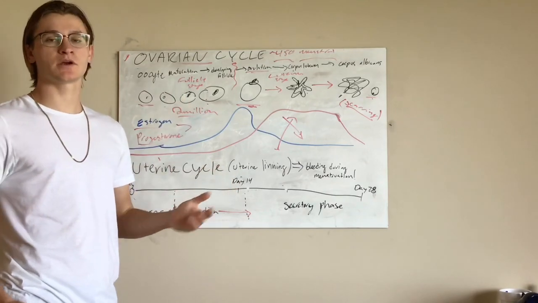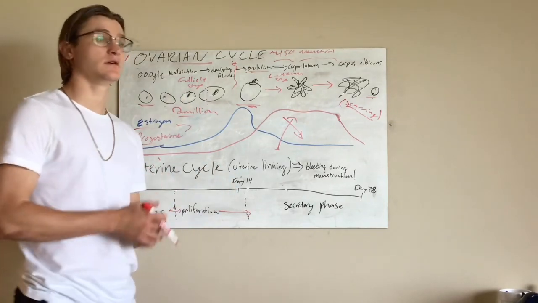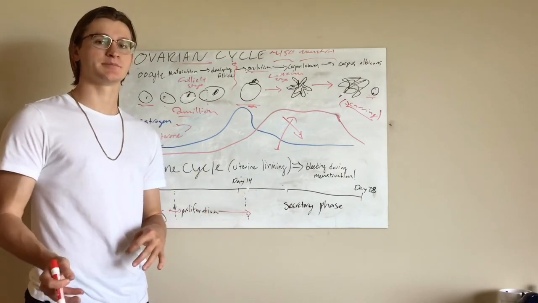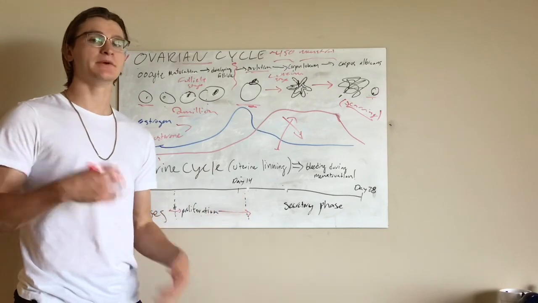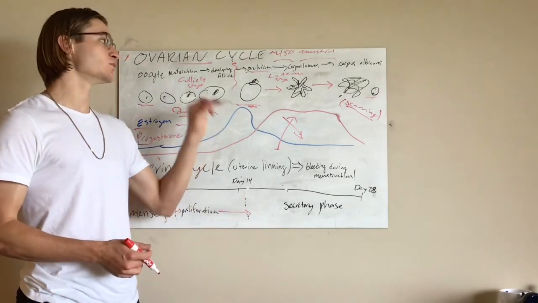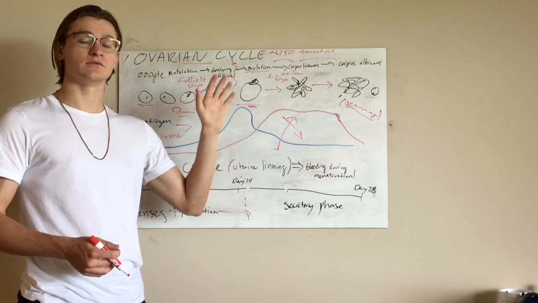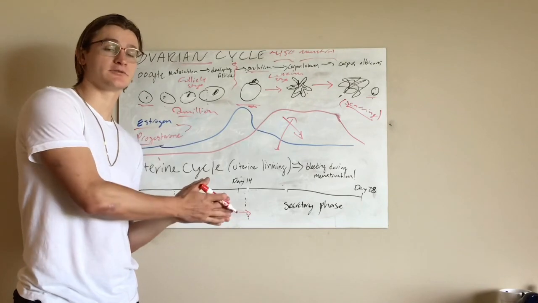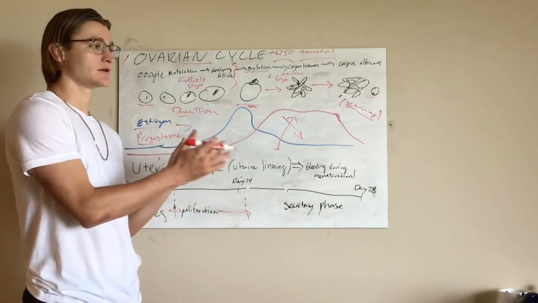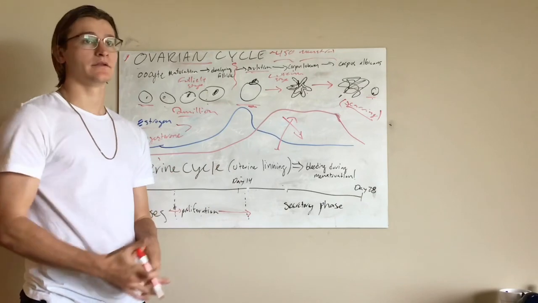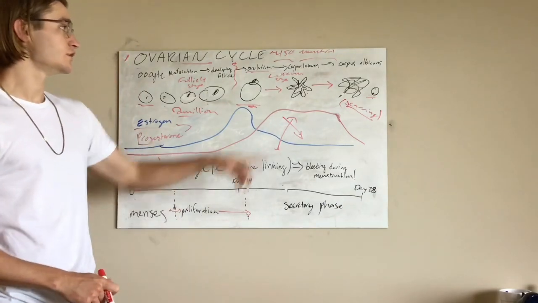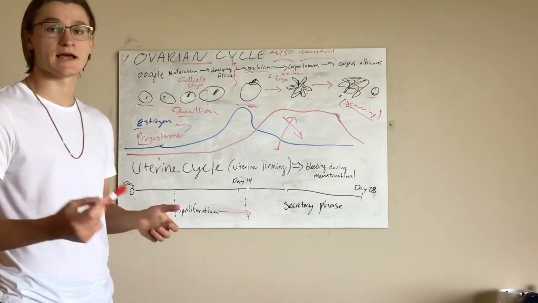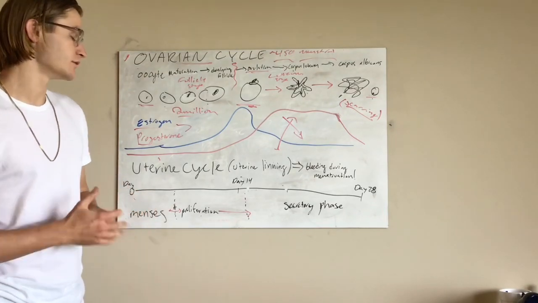For men, we don't have this problem. Men create sperm from the time we're born all the way up to you're 80-some years old. So you could be 80, 90 years old and still create your sperm. However, your sperm may not be viable, but it's still being produced. This is not the same in women. Women create all their eggs up to prophase 1, which is about 12, 13 years old. And then from there, they're viable for pregnancy after puberty, and their eggs are ready to go. But cool. You guys have a limited amount of eggs. It's not made more than what you guys have at the time of puberty.